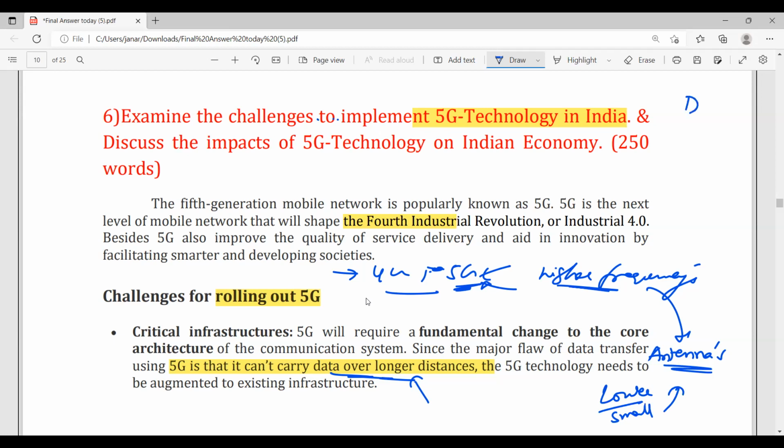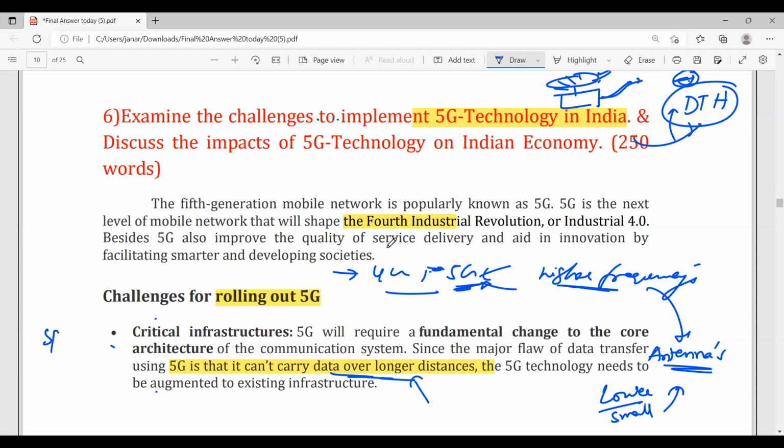Previously, you used to see direct to home, DTH. Before DTH, a big antenna used to be there in a village or a city, the cable operator had a big antenna on a building, and he supplied us with wired connections. Now DTH uses higher frequency and can communicate directly with the satellite. The Tata Sky dish is much smaller than the previous antenna because it uses higher frequencies, lower wavelengths, and a lower dish size. Now, if 5G comes, actually more infrastructure is needed.